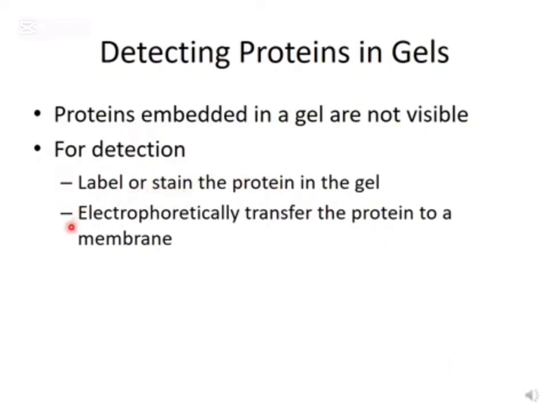Or we can further analyze the proteins in order to recognize exactly what type of proteins they are by transferring the proteins from the gel to a membrane using electrophoresis. Again, we defined electrophoresis as moving particles from one place to another by applying an electric field, which is exactly what we do here. As you remember, the most information we can get from 1D electrophoresis is the protein's mass, and with 2D electrophoresis, we can recognize its mass and its charge, but we cannot be 100% sure that a certain protein is present.